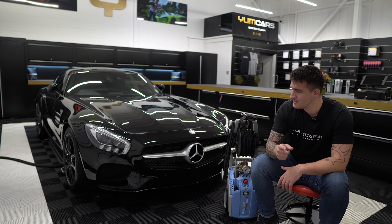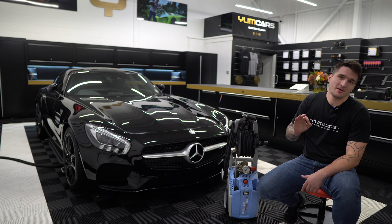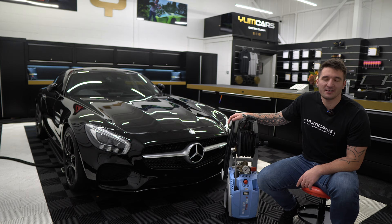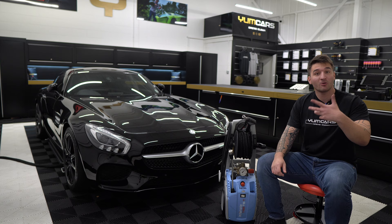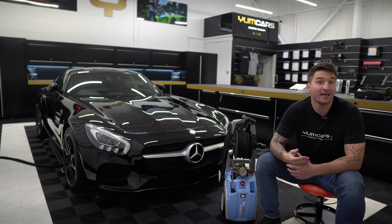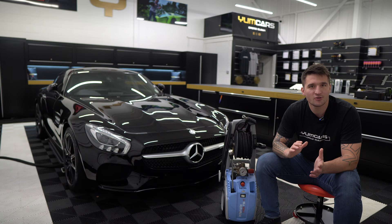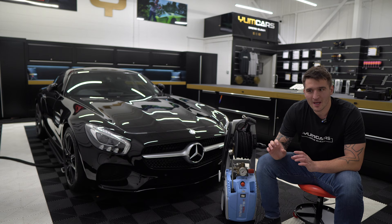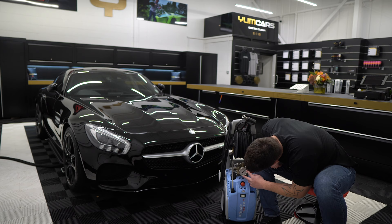I just wanted to do an introduction to the 1152 TST and show you some of the specs. If it looks intimidating — I think it's around 32 kilos, so it's a very heavy machine. Comparing it to a Karcher K4, this is a monster. But it doesn't matter whether you wash cars once a week or every two days as a job — this machine is just functional excellence. Per pound spent, I think it's the best you can buy. Of course, bigger pressure washers exist for more money, but there's always a trade-off.